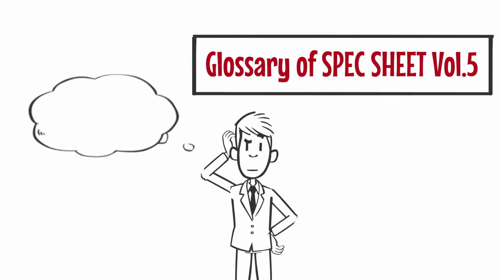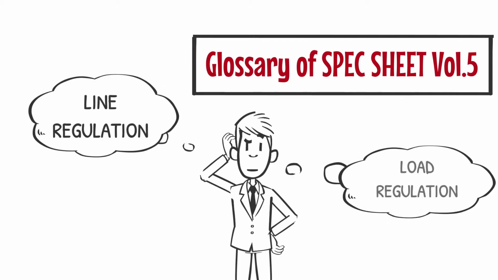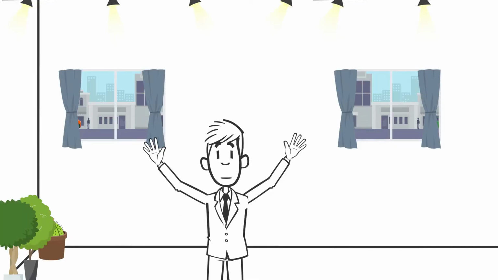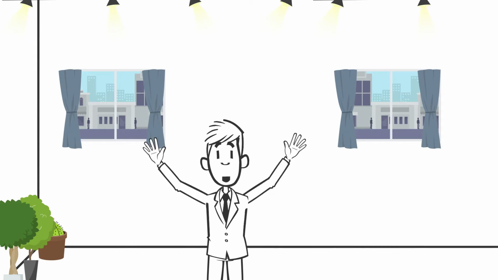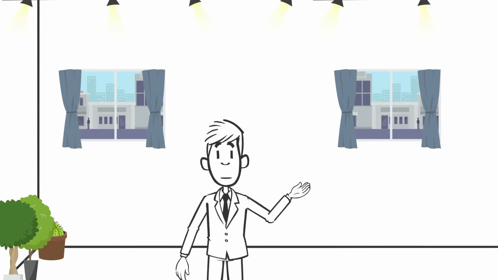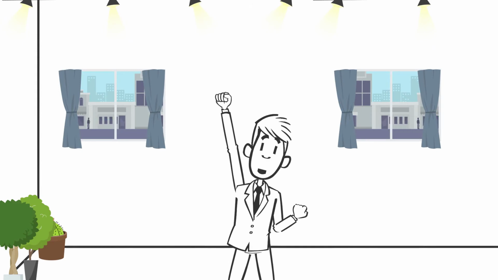When looking at the specifications of DC power supplies, I've often wondered what certain terms mean. I'm sure I'm not the only one. In this video, I'm going to go over some common terms that appear in the specs and explain their meaning in simple terms. Let's take a look.